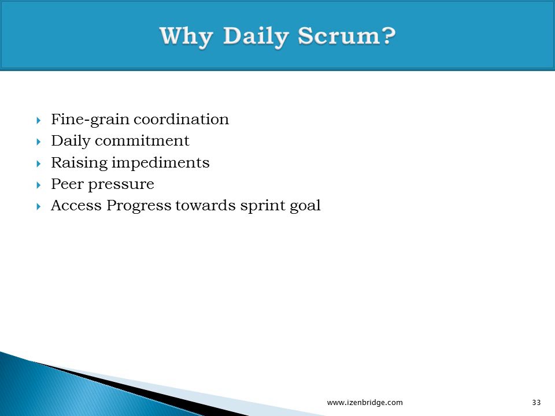It's a place where impediments get raised. And this is a place where people also work because of peer pressure. They come to know what the other person is doing, and if a person is not performing at par, he will get pressured by the other team members' performance. It also assesses how well we are progressing towards the sprint goal. So in a sprint duration, this is our monitoring and coordination mechanism, where the team takes a look at their progress and also commits to what they are going to do in the next 24 hours.